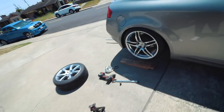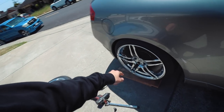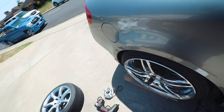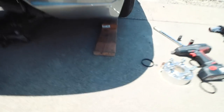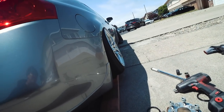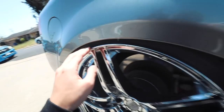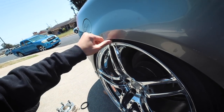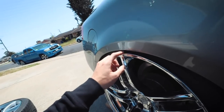Let's get to it. Alrighty, we may have a problem. I'm gonna try to compress it all the way down and see if it clears, but by the looks of it, it already was super close. I know. That's already super close, I don't know. Yeah, I might have ordered a too big of a spacer. That's so unfortunate. Let me try to get a third wood block to see if it compresses even more.